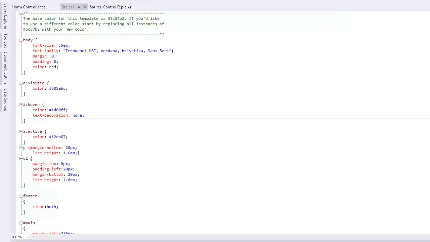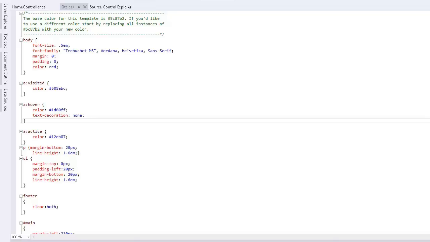In the site.css file, note that the body font size property has been updated with Cameron's change, but that we also still have our current change where we updated the color property to red. This demonstrates that whenever possible, TFS 2012 and Visual Studio 2012 attempt to auto-merge changes rather than needing the user to be involved with the merge process. This can save several steps when compared to previous versions.